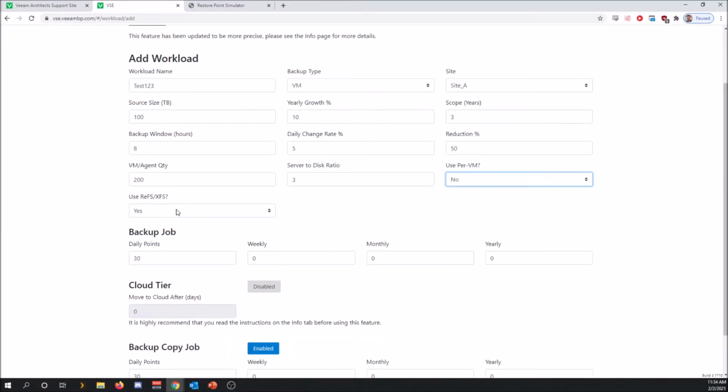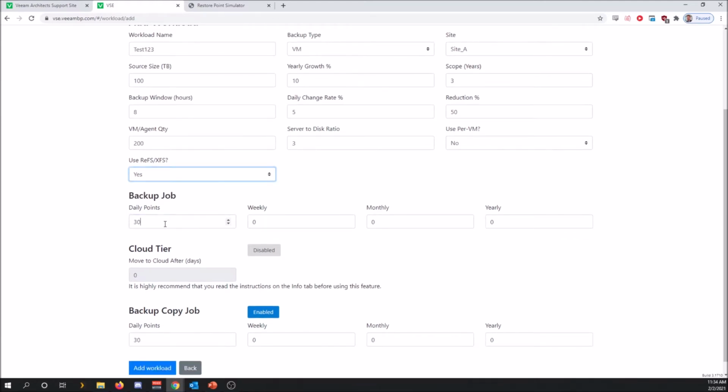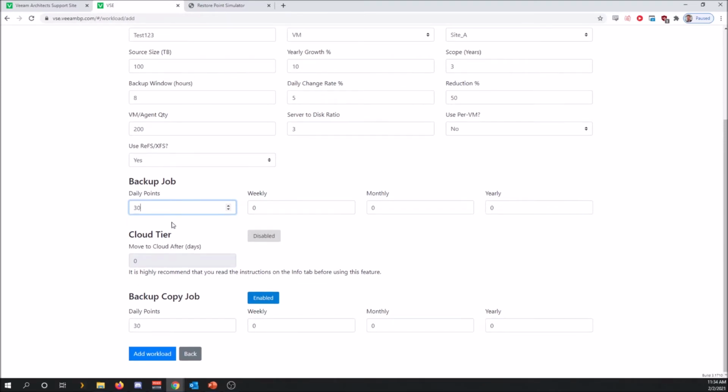From there, we then finally come to the ReFS and XFS settings. This is Veeam's integration with clone blocking. So the integration on ReFS for the Windows side or the XFS side with Linux are both available and highly recommended if you are performing synthetic full backups. I'll leave a link below to the Veeam blog post that explains this a little more in detail, but again, a highly recommended option.